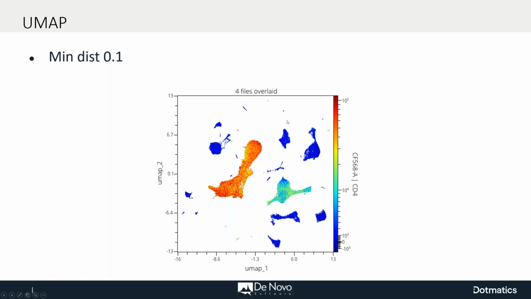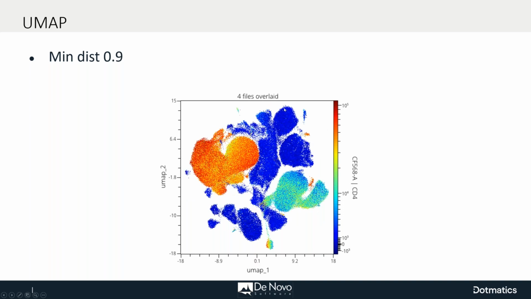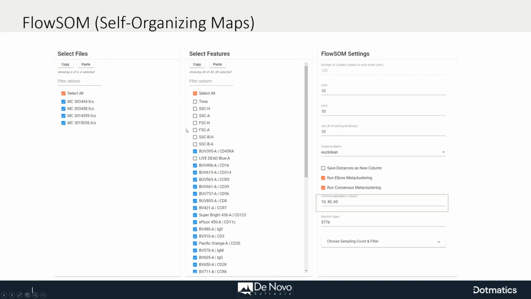But in the vanilla approach, it's very unlikely they would end up in their own cluster. So clustering algorithms essentially have to make the hard choice of what bucket or bin or cluster to put all of your events in. And so FlowSOM is one of them. It's a very commonly used one. There are other ones that I've already mentioned, but FlowSOM is designed from the ground up to be very, very fast, to handle a lot of events and to be good at clustering while it's doing that. So it's one of the more popular ones in cytometry.